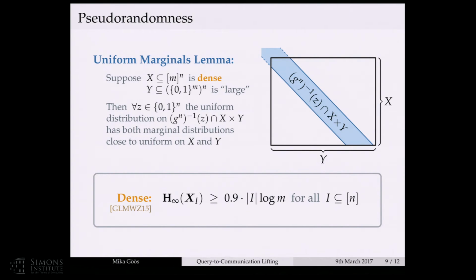And so that condition says that, boldface X here means, Alice has a set, so think of the uniform distribution on the set. To be blockwise dense is to say: consider any subset of these blocks, there are 2 to the n choices, but for any subset, you can look at the marginal distribution on those blocks. And we just require that marginal distribution to have constant min-entropy rate. This would be the maximum min-entropy possible, but we say, okay, let's at least have 0.9 of that. So this is this notion of Alice having a dense set. And this is something that can fail, and it fails at some point in the simulation.